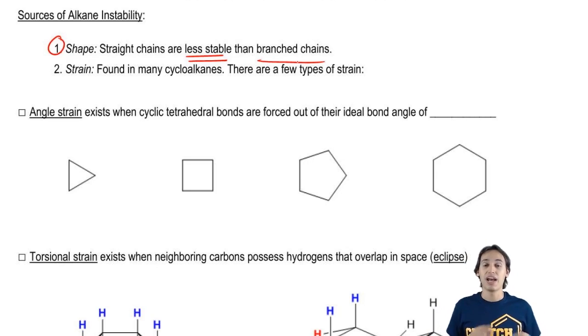Where does this come from? Actually this is a topic of hot debate and there's actually research going on right now to figure out why straight chains are less stable than branch chains. It's not something that's talked about in your textbook very much and all I would say is it has to do with very complicated things. It has to do with stuff that's well beyond the scope of this course.